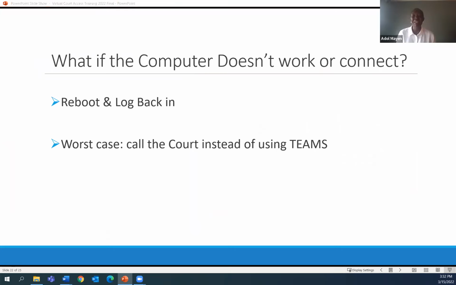Okay, that's fine. So if the computer doesn't work, this is again where you call in, but this is a matter of not just calling in, but also making sure to connect with the chambers as well. Because if you do have a hiccup with calling in, it'd be great in between realizing that the connection's not great to call Paula and give them a heads up, because they're the easiest contact as well. Because sometimes the chambers might be busy. We've had instances where we had a full day appearance, and that means there's a lot of other people on the queue, which I didn't mention before, but once you log in, you're in a queue as well.